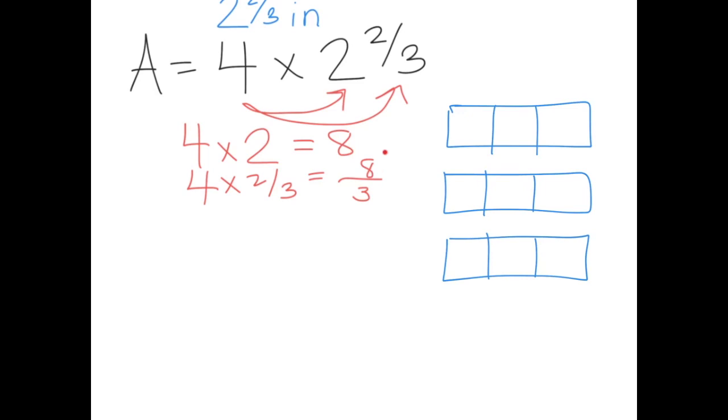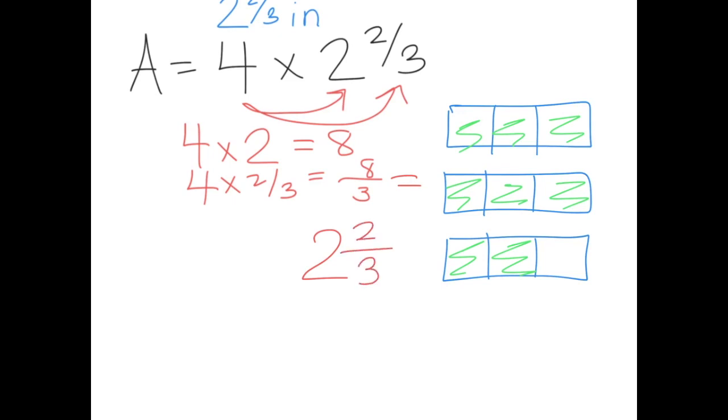And then my numerator says I'll need to color 8 of them. 1, 2, 3, 4, 5, 6, 7, 8. All right, now I'm ready to name what this fraction is. So it looks like I've colored 2 whole bars. So this is equal to 2 wholes. And then I've got a fraction on my last bar here. It looks like I've got 2 out of 3 colored. So that'll be the fraction part. So I've changed 8/3 into 2 2/3. I'm just going to cross out 8/3 because I've rewritten it in the form that's really better, and I don't want to get confused and think that I haven't dealt with that yet.